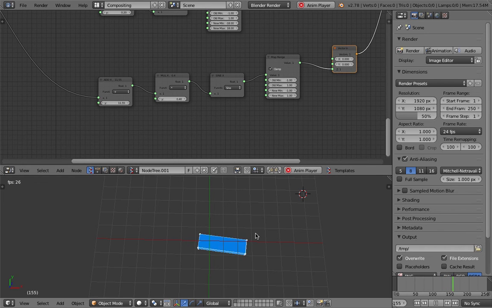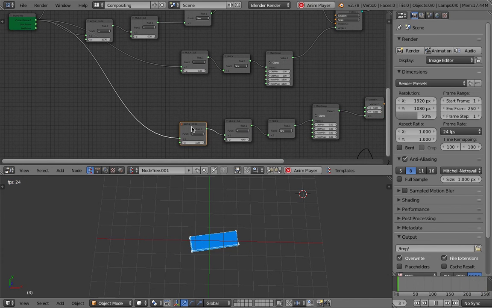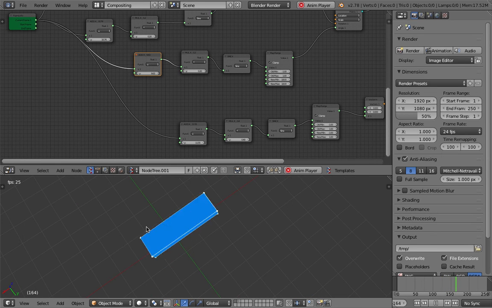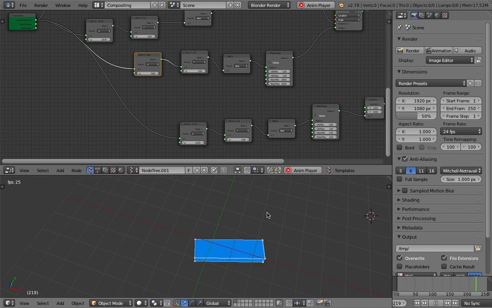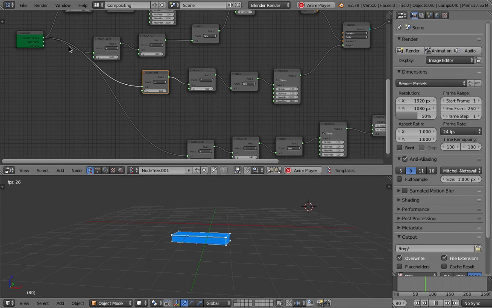It's doing that. I might need to offset this as well. Maybe no. Maybe I don't need to do that.